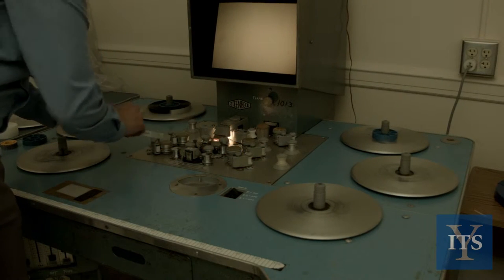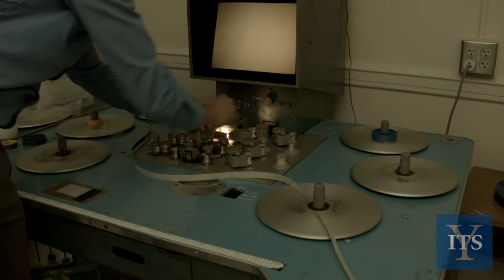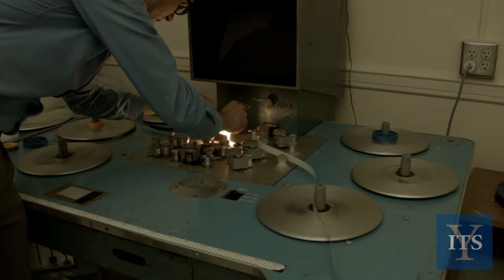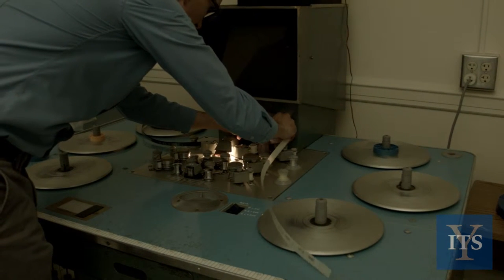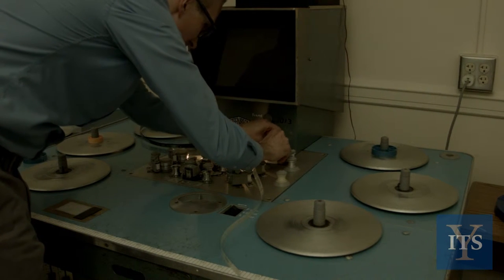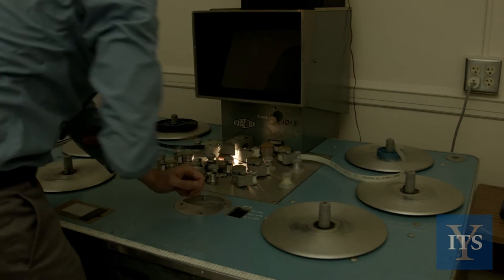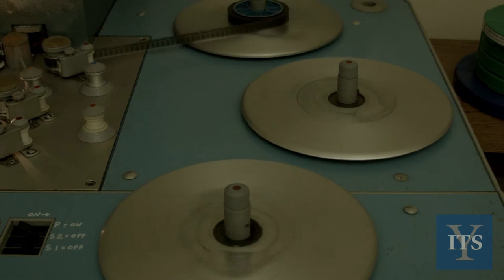I'm going to get the film set up here on our Steenbeck, which is a 16mm flatbed viewing machine. It allows us to take a look at a film print without having to run it through a film projector. The Steenbeck is very gentle on the film, and you can hear the film if you need to identify it based on the soundtrack — based on what someone is saying or explaining. You can also freeze a frame of the film, which is very useful if you need to identify something. That's something you couldn't do on a film projector because the heat of the bulb would burn the film. It doesn't do that here.